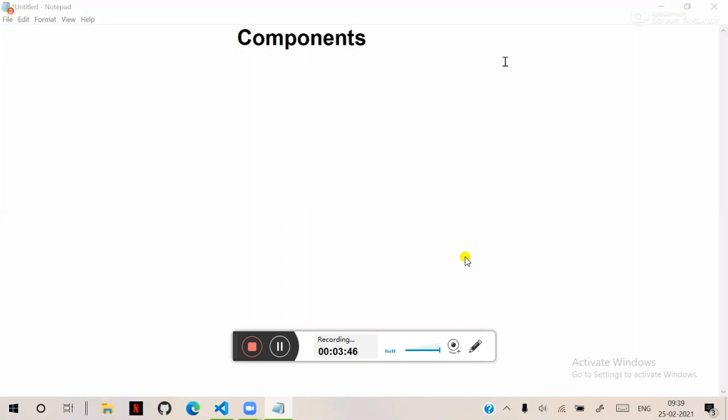One is creating a separate React application. Second one is using a React application in an existing project. And when you are using it in an existing project, creating components has another technique. That's what we are going to learn today.